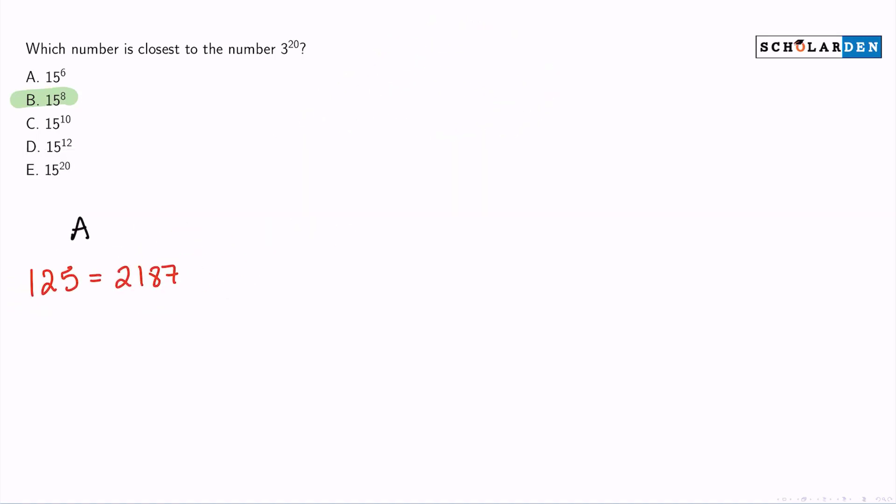This method, I really like it. So here's answer choice A. I'm going to grab that. I'm just going to stick it right there. Let's try out answer choice B. So same deal, guys. You want to work swiftly here because you're just trying to see which one's closest. So just compare them. So we are going to say we have 15 to the power of 8, and I'm going to keep the 3 to the power of 20 on the right side consistently. So here, same deal. I'm going to take the square root of both sides. You cut the exponent in half when we take square roots, because you're taking it to the half power. A power to a power, you multiply. So 8 times half is 15 to the power of 4. And that on the right side is 3 to the power of 10.